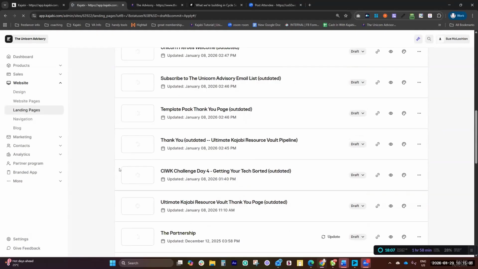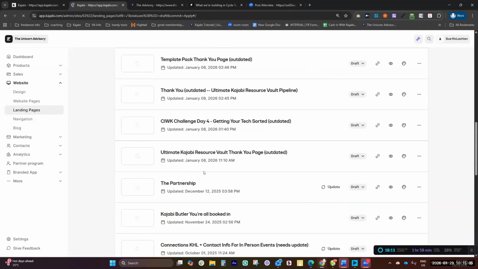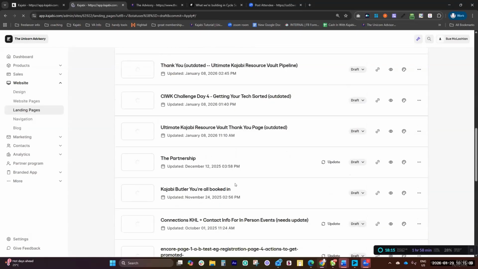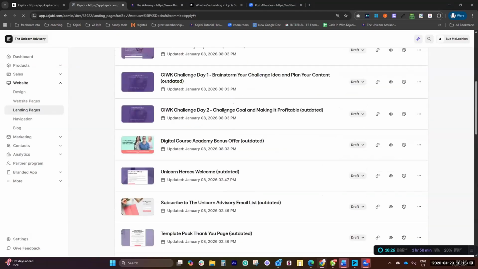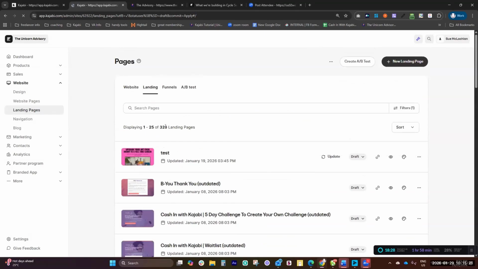I would love if we could check them and delete multiple pages at once, because some of these, the only reason these dates are updated is because I've recently updated them, but there's a lot that are very random test pages. I could go one by one, but there's like 326. I'm not going one by one. I don't care enough. I'll just leave them as draft and filter by published if I need to.